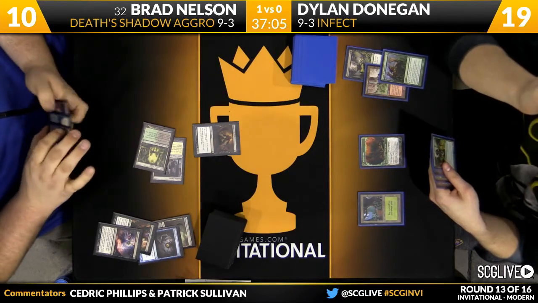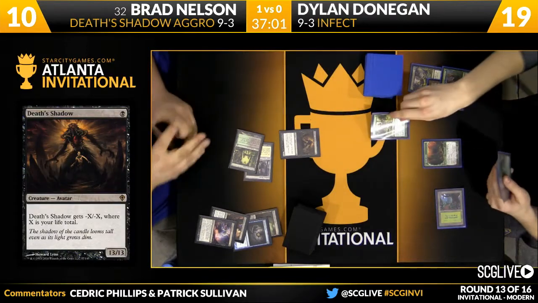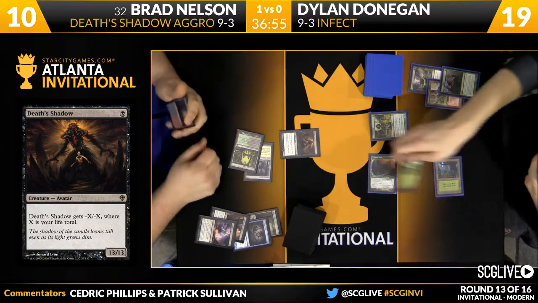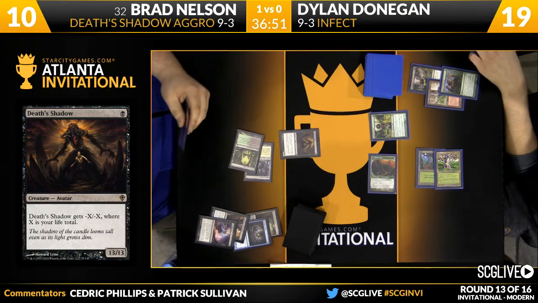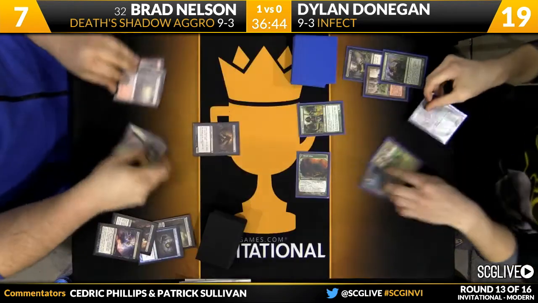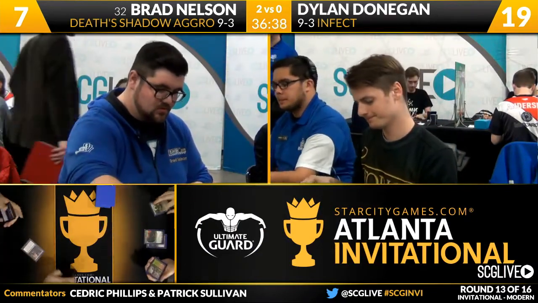Noble Hierarch the draw. I think Dylan's going to die next turn. I think you might be right. And Brad knows he doesn't have to play around anything now. This is the fun aspect of this. Yeah, I will take it. My Death's Shadow is getting larger. Yeah, you're dead. Yep, I have become immense. Temur Battle Rage and a land. You are all done here. Brad Nelson going to win this match over Dylan Donegan, 2-0. Death's Shadow aggro makes it look easy against Infect.